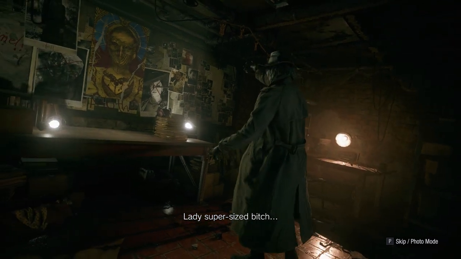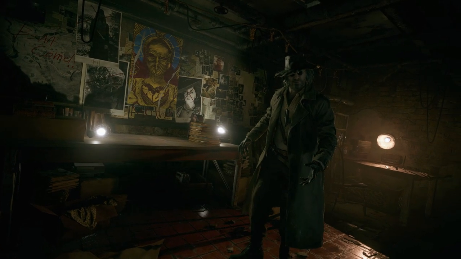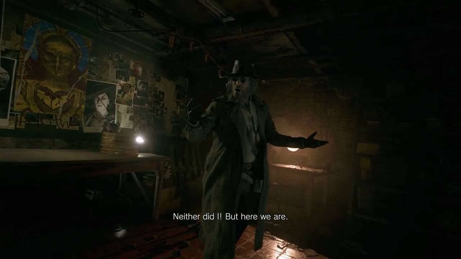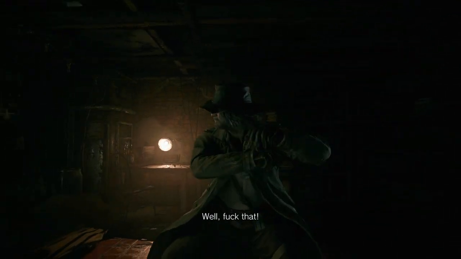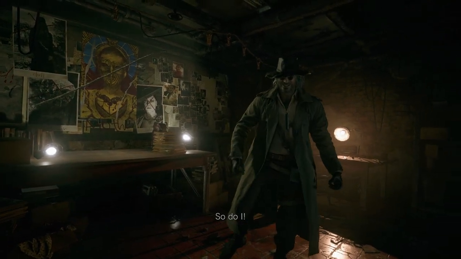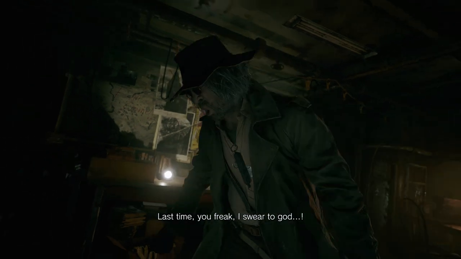Lady, supersized bitch. Ugly, a psycho doll. An embryonic freak. Don't you get it? It's a test. To see if you're strong enough to be a part of Miranda's family. I don't want to be a part of Miranda's family. Neither did I, but here we are. And I'm next in line, right? Kill me, move up the chain, well, fuck that! I don't give a damn about your personal issues. I just want to fix my daughter. So do I. Do you have any idea how powerful a kid is? Even Miranda's scared of her. Last time, you freak! I swear to God!